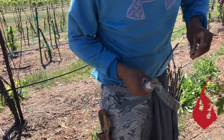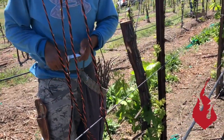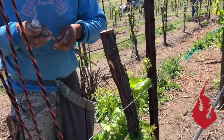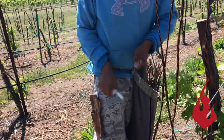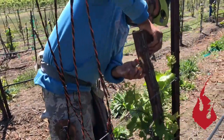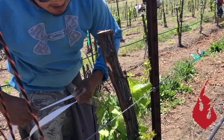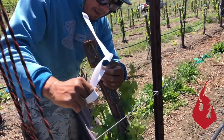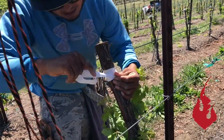They pick the buds that they want — hopefully I don't distract them too much and they take a finger off. If I always watch these guys, I'd be cutting my hand right there. Sometimes he doesn't like the bud, so he's going to pick the best. That's what these guys are — just skilled. They pick the size, just how they cut and the size of the wood that they like. Too small they don't like, too big, but they kind of like the bigger wood.